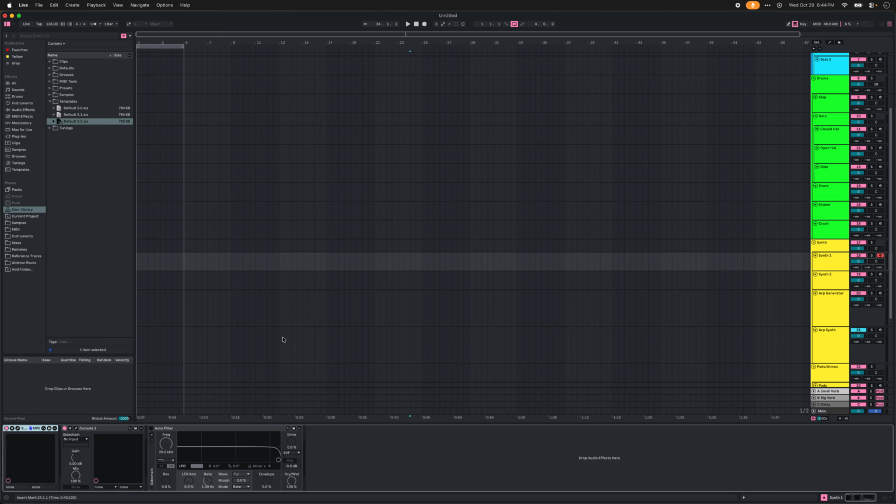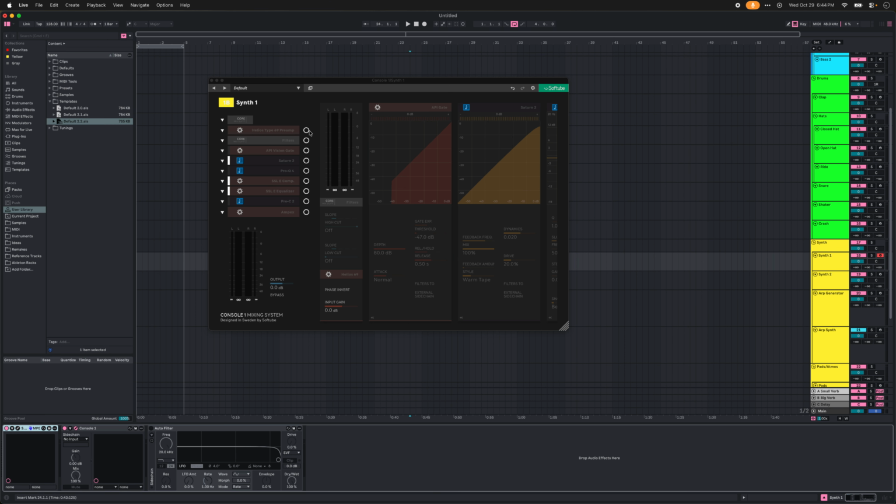My CPU usage, I checked earlier, even with all the plugins deactivated and just Console 1 running itself on all 30 channels, is going to hover around 30%. But what's even crazier is if I turn these on, all of these, the CPU usage skyrockets on just one channel, one track, to about 18 to 19%. That is insane. And imagine duplicating this for the 30 tracks, right?